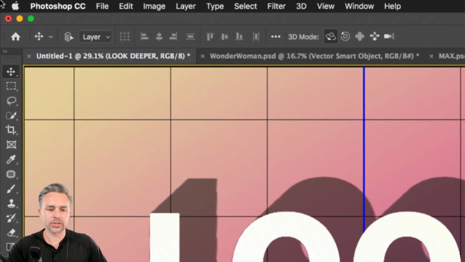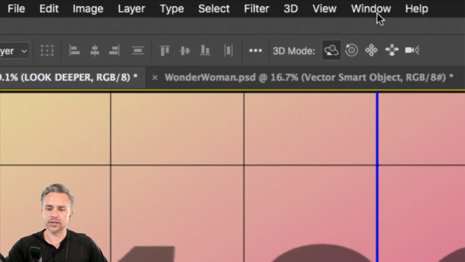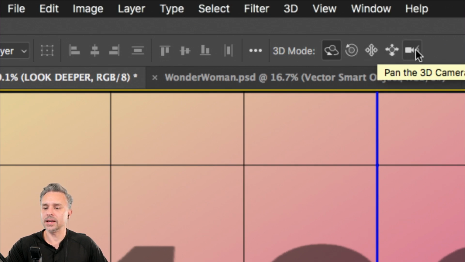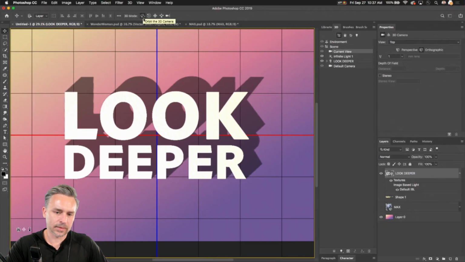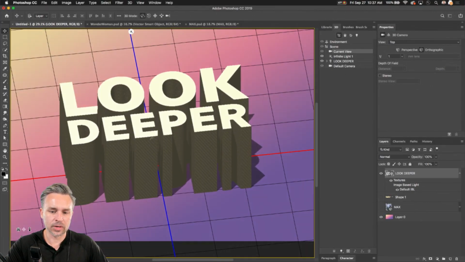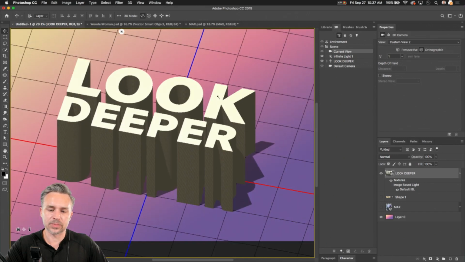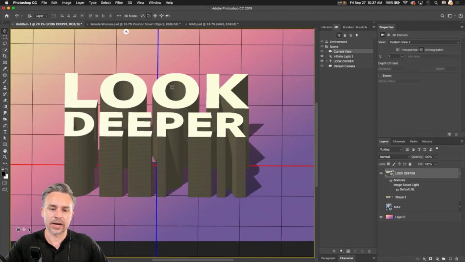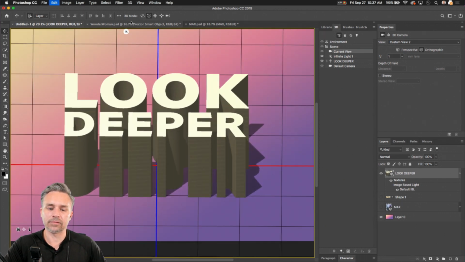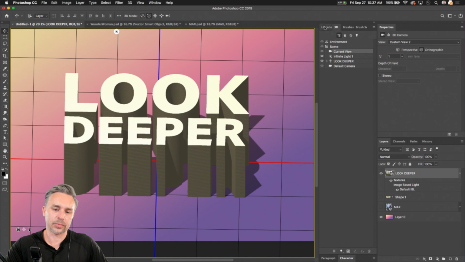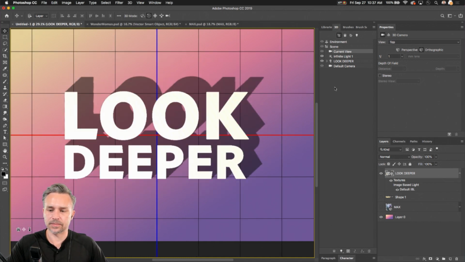I have the move tool selected, and be aware of these controls right up here in your options bar. We can rotate and we can tilt and then we can pan and then we can zoom. All right. So just be aware of those. The first one's orbit, as it's known, but I can orbit around this specific object if I want to. And like I said, manipulating this or getting whatever view that I want. Just be aware of these options, just like with any other tool, as you could imagine.